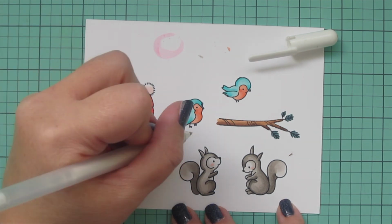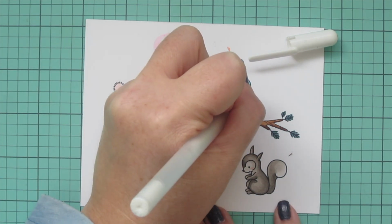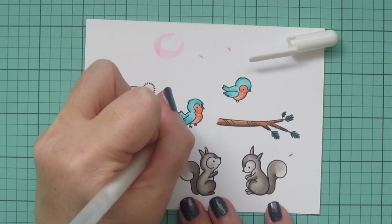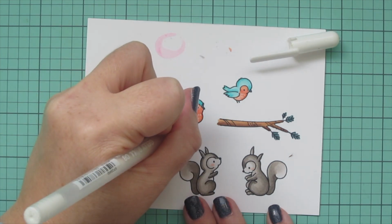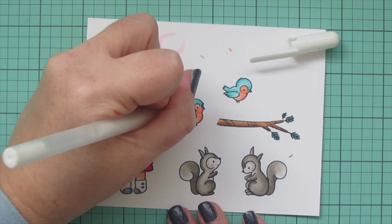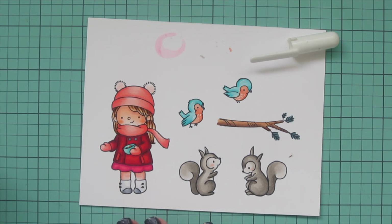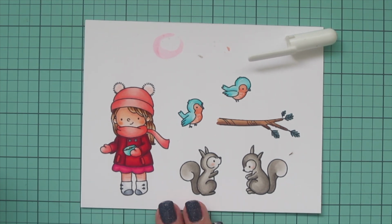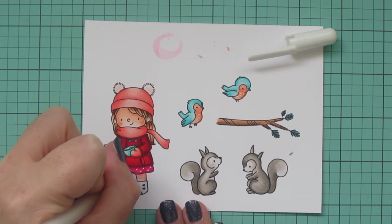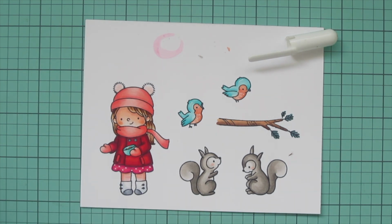It's hard to pick up on camera against that light pink background, but you can see it more in real life. I also thought it would be fun to add a little texture to the Bluebirds on their breasts with the white gel pen, and I added a few little lines on their wings and tail and also on their head with that white gel pen. I'm still not super confident with adding the white gel pen accents, but I do like to kind of experiment and try things. So I also decided to add some little white polka dots to her skirt just to give a little bit of print there.